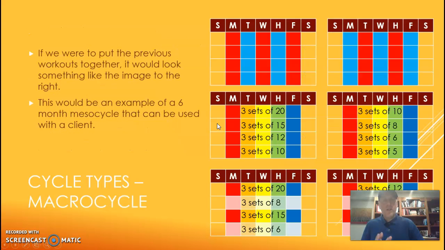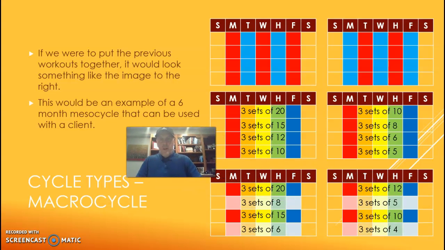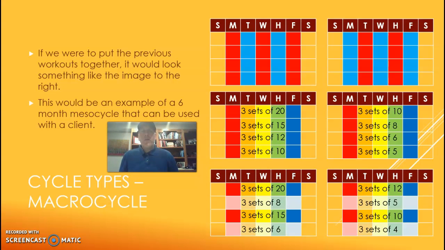So what does that look like if we actually lay this out? Here, I'm gonna get myself off the screen and bring myself over here. If we lay this out and you really look at it, we took the first 2 months that you saw where we alternated Monday, Wednesday, Friday to Tuesday, Thursday, month 1, month 2. Then in the next example, we did higher volume in the first month, lower volume in the second month. And then we went to that alternating format in the first month, alternating format in the second month. This could easily be month 1 through month 6 for a client. And your clients will absolutely appreciate this amount of creativity and variety in their programs.